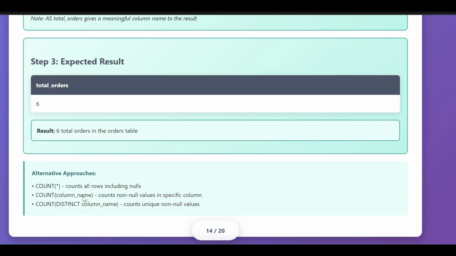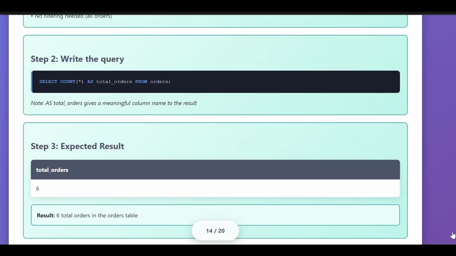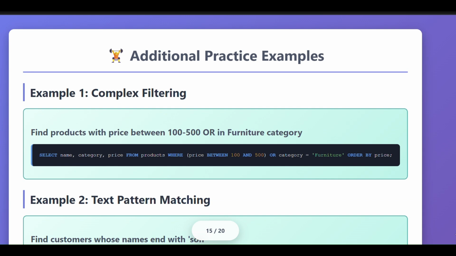Can you use it with where? Like count only the sales employees. Yep. Select count from employees where department is sales. It counts the rows after the where filter has been applied, so it tells you the size of your filtered result set. Okay, so it's a way to get a summary number. Right. There's also count column name, which counts non-missing values in a specific column, and count distinct column name, which counts only the unique values. But count is your basic row counter.